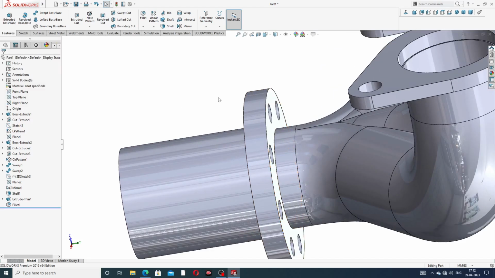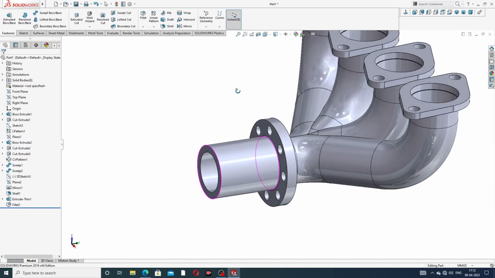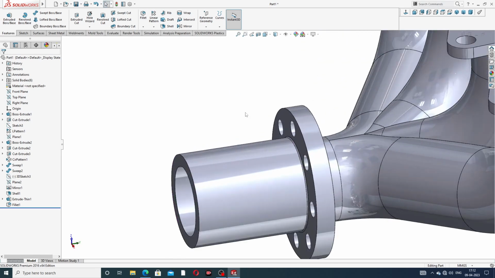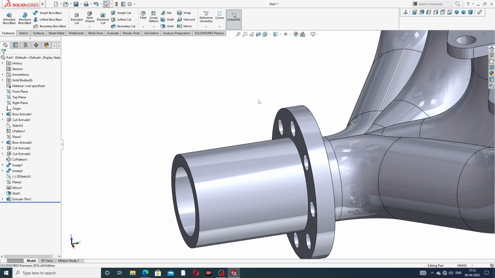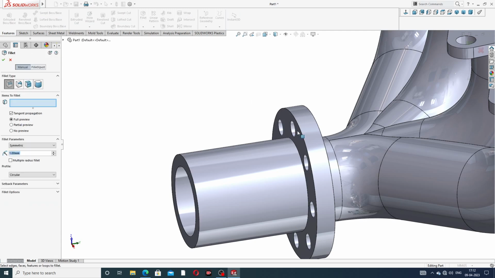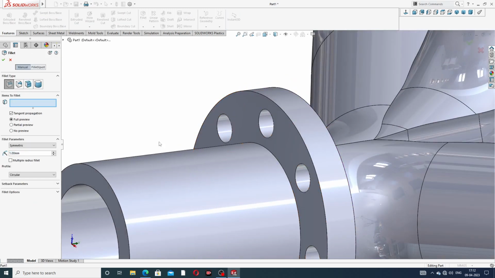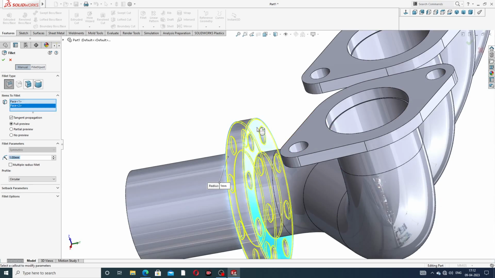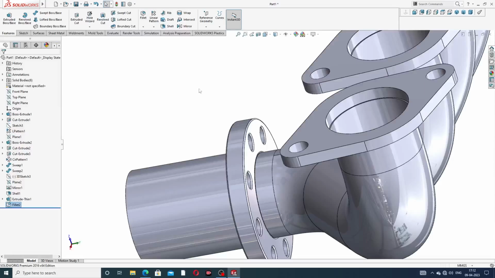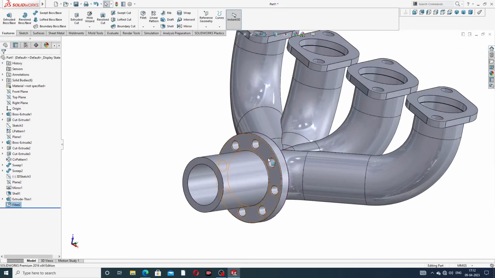Again select this, but this fillet is not mentioned here, so delete it. Select fillet and use 1 millimeter here, select this face and also this, and click OK. This is looking perfect.